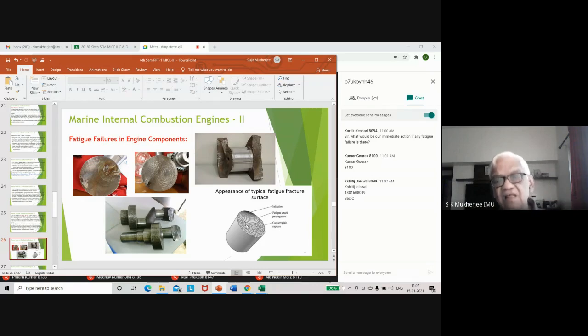So all this scrawly part of the shaft is shining and you can see it is a rough surface, and it is indicative of sudden rupture. The shaft has broken suddenly. The old part of the breakage is in these cracks over here. So this can be seen on the picture on the left hand side.